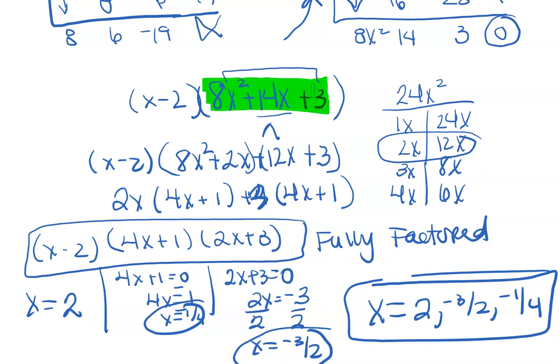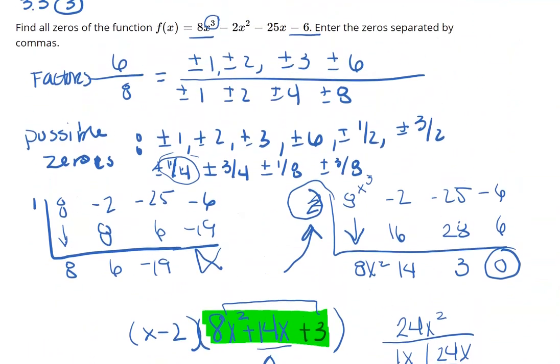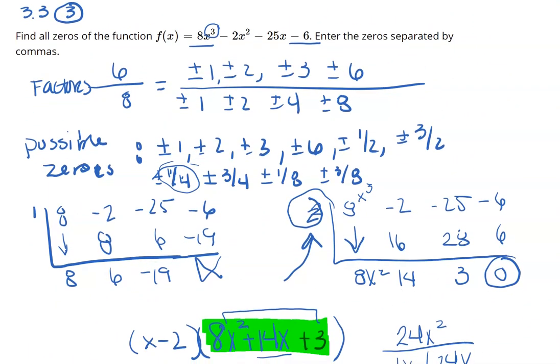Now, in regards to the exam, because you can see how much time this took, I normally give you a jumping off point, such as a factor or a zero, to say, hey, start with this number and then break it down from there, because we are in a time constraint. So I can't give you a ton of these problems. Going through all those possible zeros can be very time consuming, but I am going to give you a couple. And I'm probably going to give you a jumping off point so that you're not just funneling through, hitting dead ends along the way.